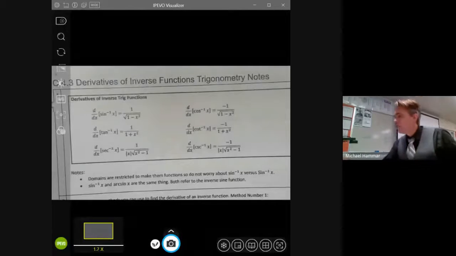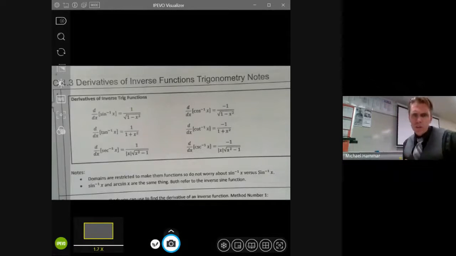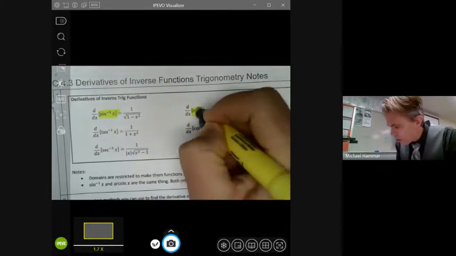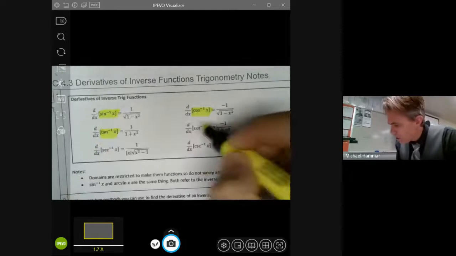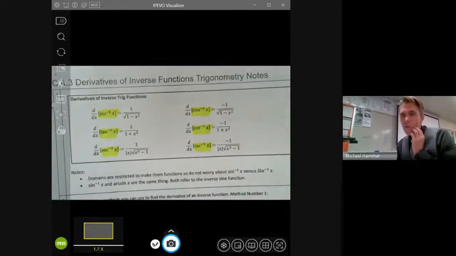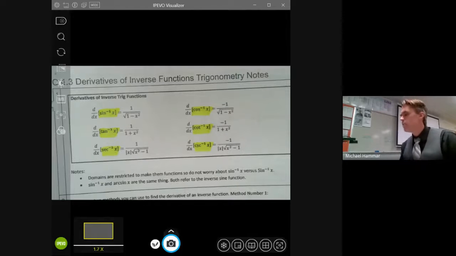So I'd like to present my screen to you just to show you all of the different inverses that there are, okay? So what you should see here is the different inverses. So we have the inverse sine, inverse cosine, inverse tangent, inverse cotangent, and then inverse secant and inverse cosecant. More often than not, we use sine, cosine, and tangent, but the AP test will sometimes throw a little wrench into you and have you do a secant or something like that.